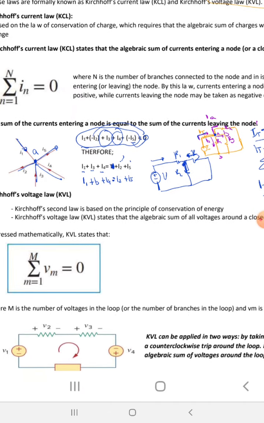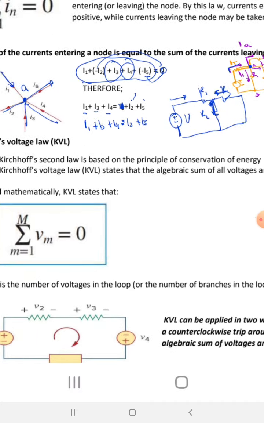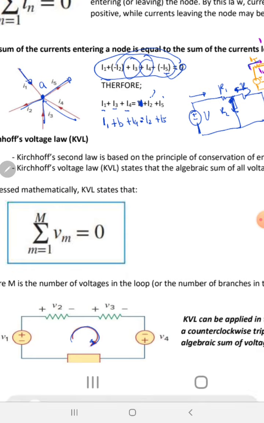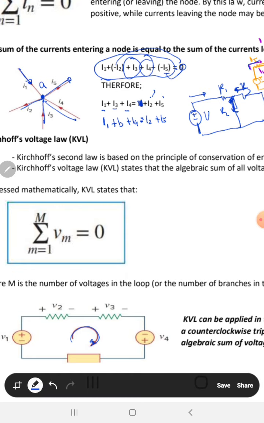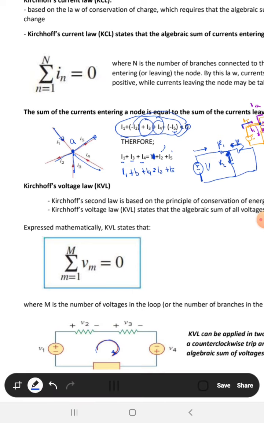Pag clockwise, ibig sabihin, sumusunod tayo sa pag-ikot ng mundo. Joke lang. Pag-ikot ng orasan. Okay? Pag clockwise, so dito tayo, from left to right. Ikot tayo. So, ano nga ba yung mga voltage natin? Take note na pag resistor, maswerte ka kapatid kasi given yung sign convention ng resistor mo. Pero pag hindi given, so always follow na positive yan.